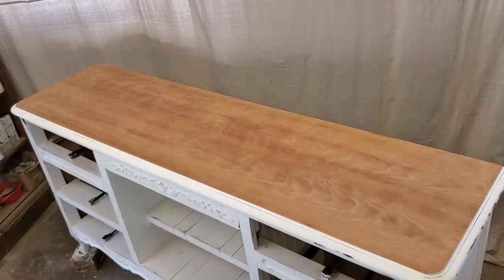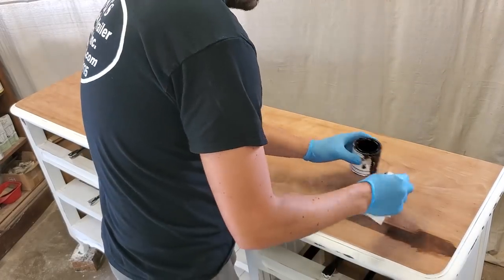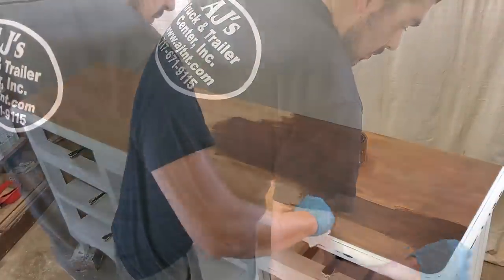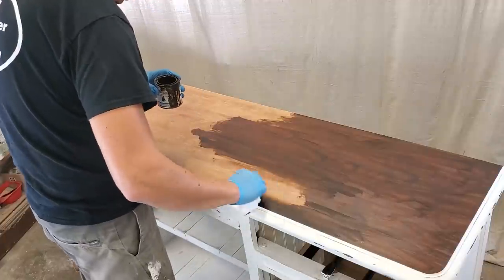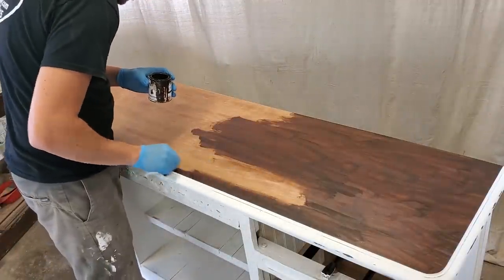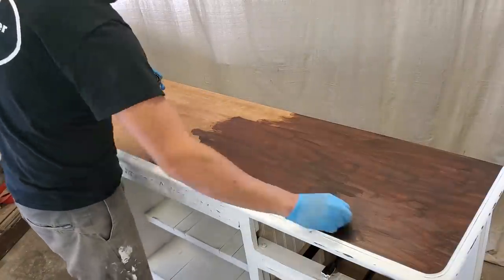And I'm gonna go and stain the top with SFO. This is Fusion Stain and Finishing Oil. It's kind of like an all-in-one oil. But we kind of wanted this darker top. It's gonna blend a little bit with some of the distress marks with that dark color that's underneath. And you may be asking why we're staining it the same color when it was that color to begin with.